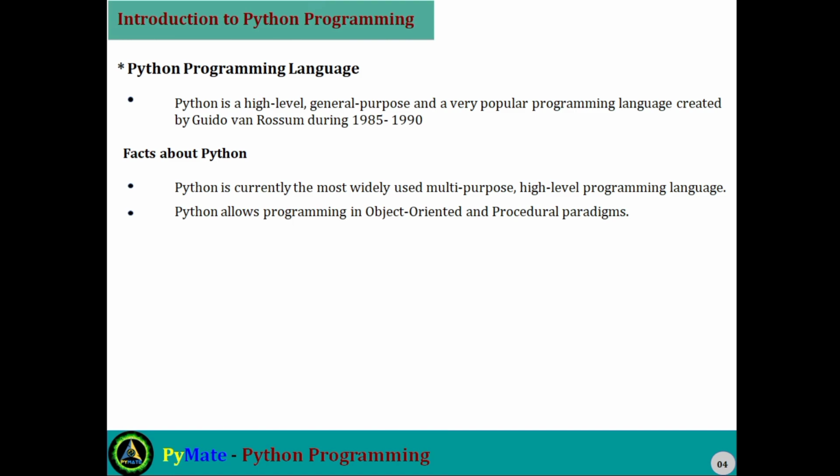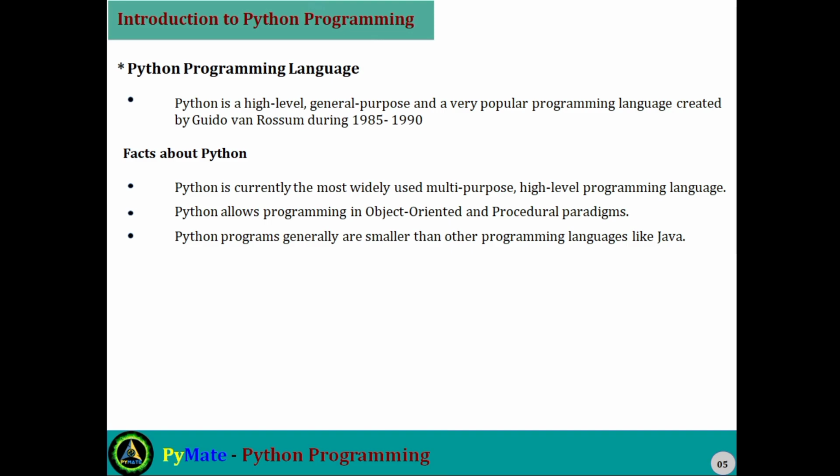Python allows object-oriented programming and procedural programming. It's not only restricted to the OOP concept like Java, it also provides procedural paradigms. And Python programs are much smaller than in other languages like C, Java, and C++. If you compare all the other languages with Python, programming in Python is much shorter.